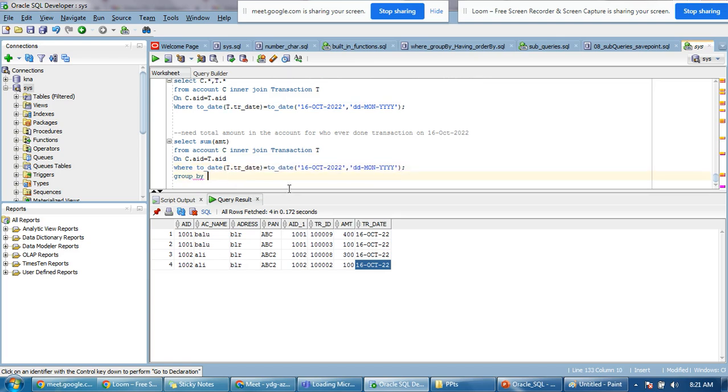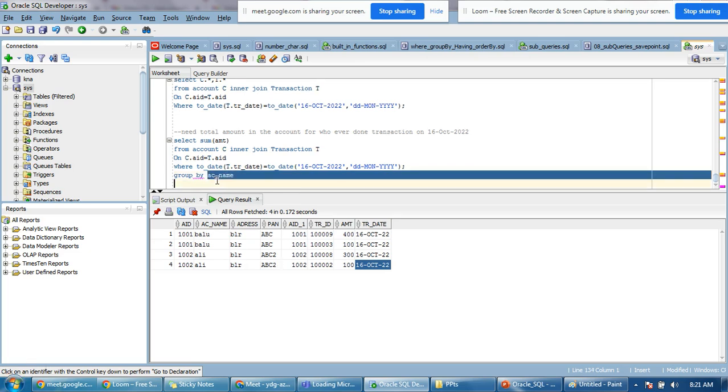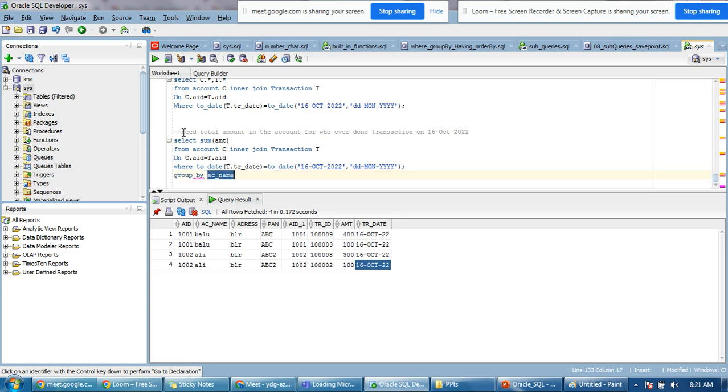Next, group by what? Okay, account name. Yes. Two account holders' details.